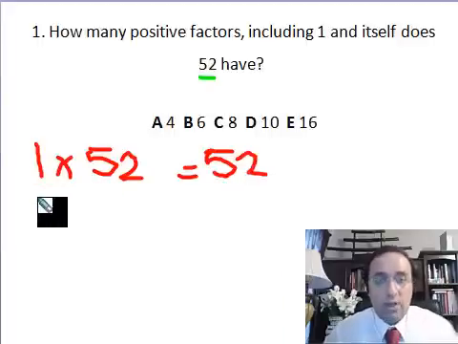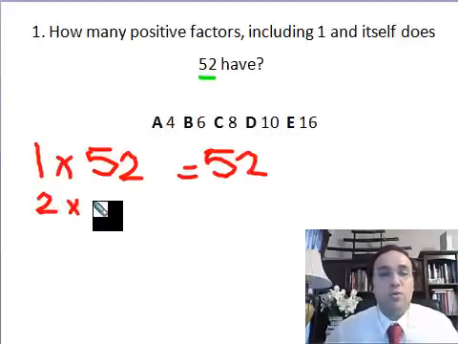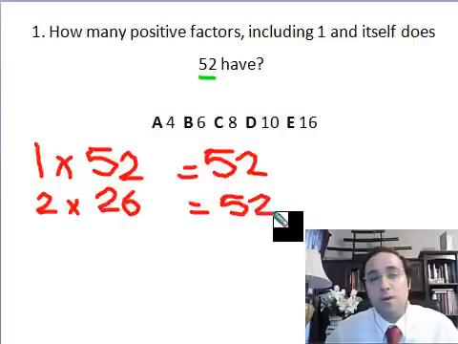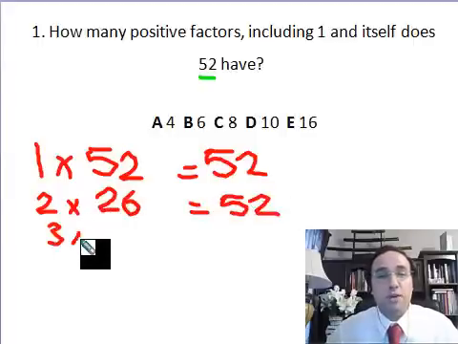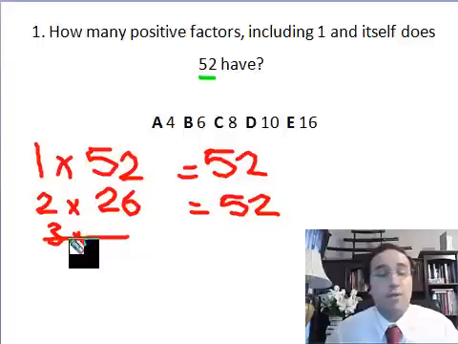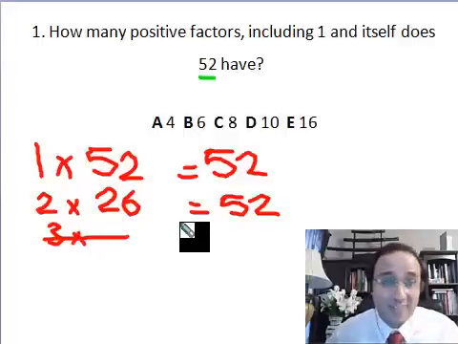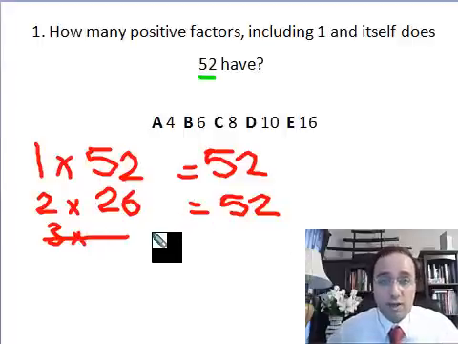We keep on going a little higher. So 2 times what equals 52? Times 26. 3 times what equals 52? Nothing, because 52 is not divisible by 3. If you add the 5 and the 2, you get a 7, which is not divisible by 3.